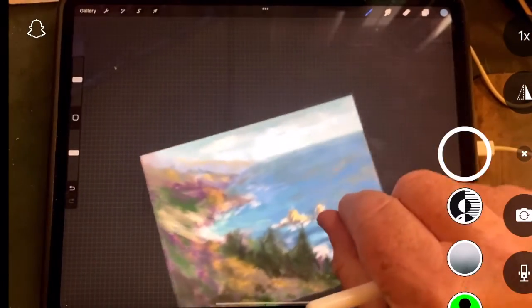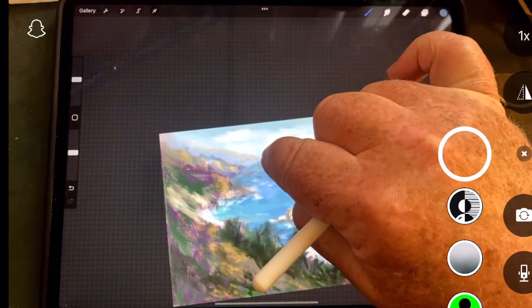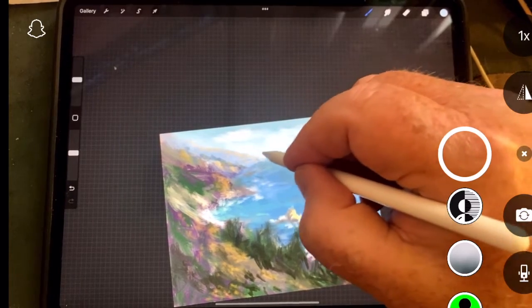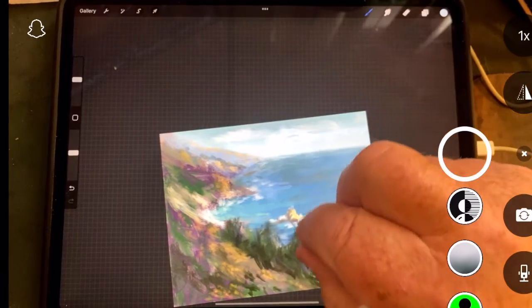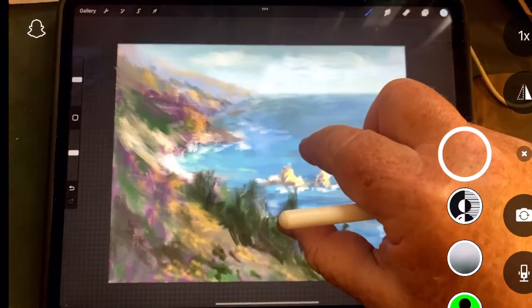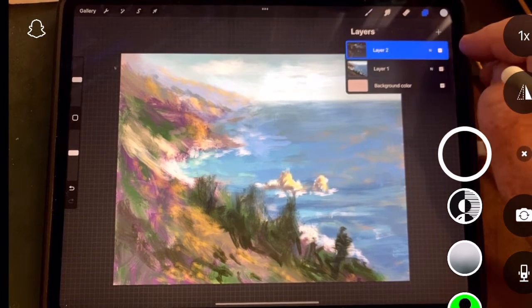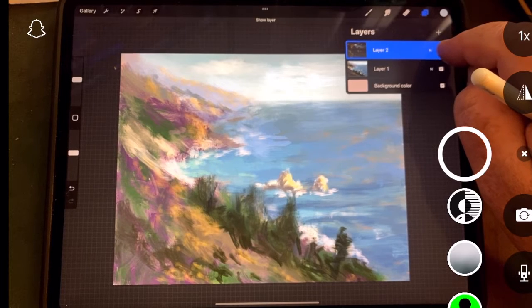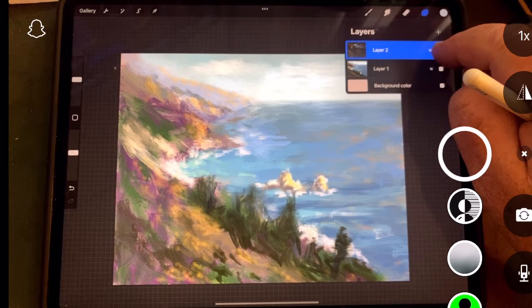Okay. So we have that. Let's fix the sky a little bit. It's a little bit wonky. Okay, so that's that layer. Let's see what it looks like without that layer. Without it and with it. So you see what happens. It looks like the sun is blinking on the earth.